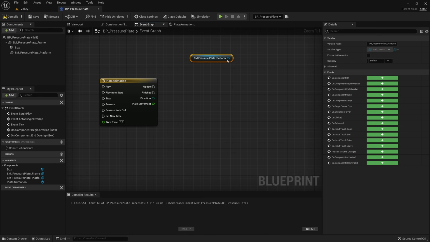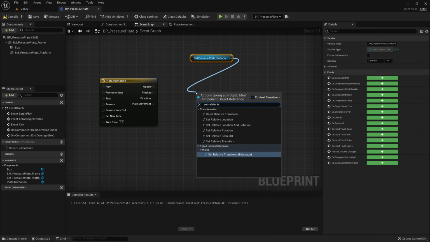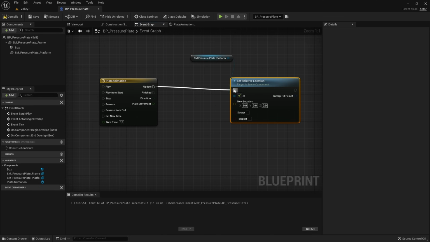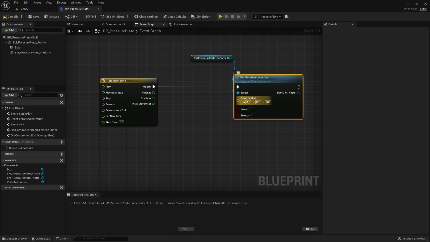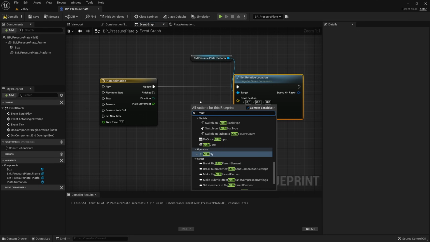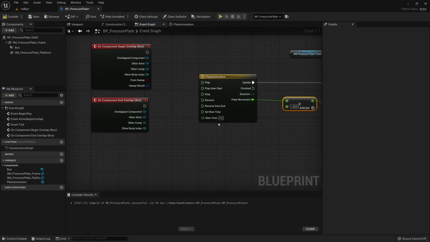We will take the platform mesh in here and look for set relative location. By start, this is 0, 0, 0. We want to have this updated when the timeline plays. As we only want to change the Z value of this vector, we will use one of the mask nodes and search for multiply. The pins here are grayed out because it's wildcard pins that can become different variables. They get automatically changed when I drag something in. And now we can split our location vector and connect the output to the Z component. So when the platform reaches 1, we want the plate to be at around -20.